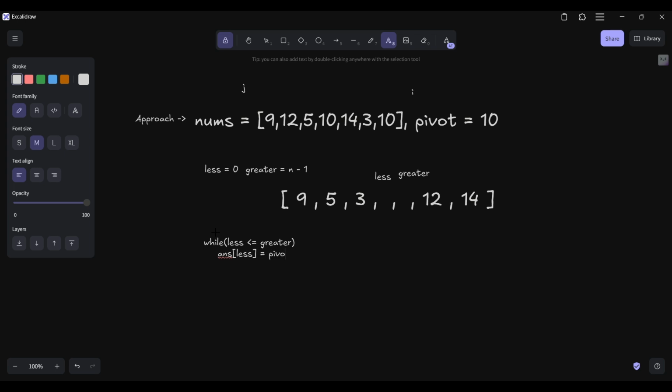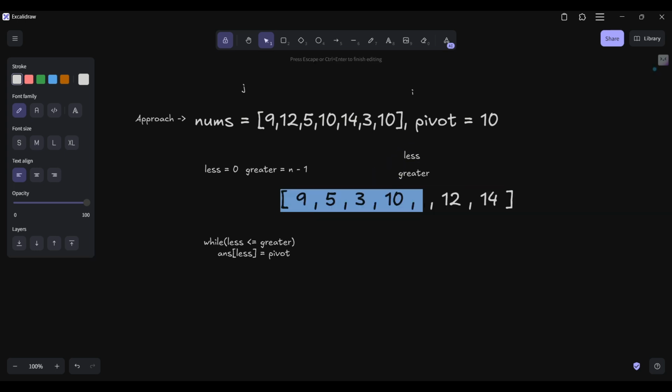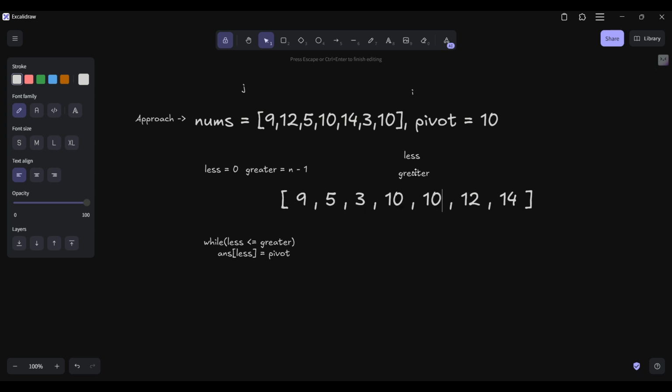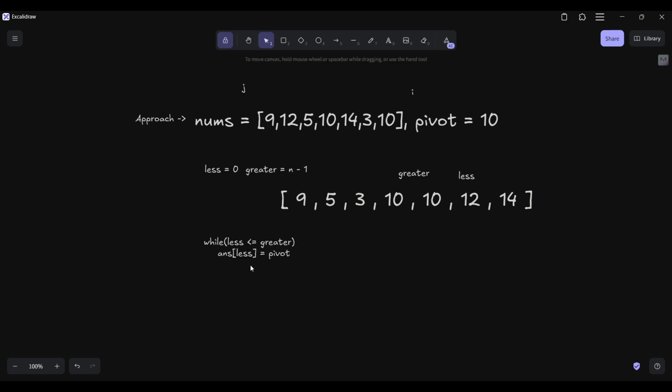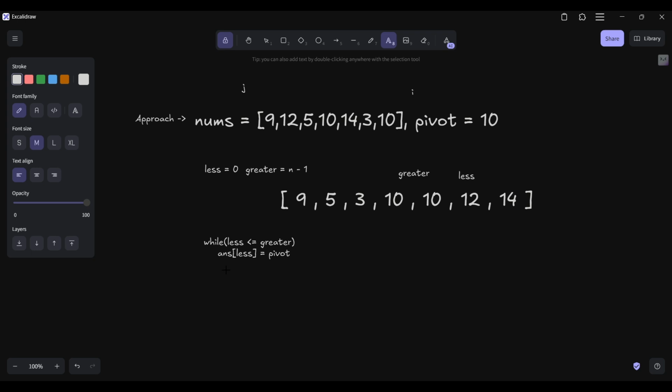We will simply update the remaining values with the pivot element, that is 10. So we will write 10 and move lesser here, and we will write 10, and whenever this crosses this, the loop will exit. One thing I have not written is less plus plus.